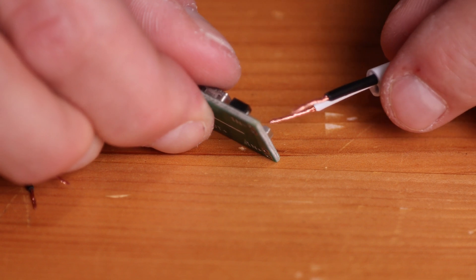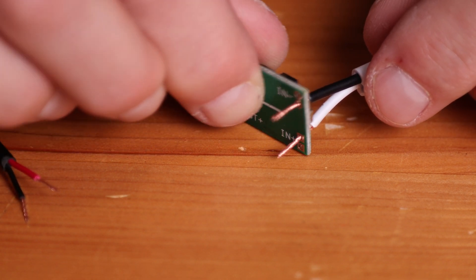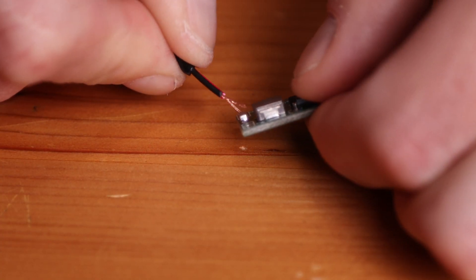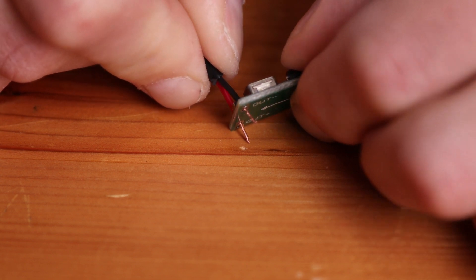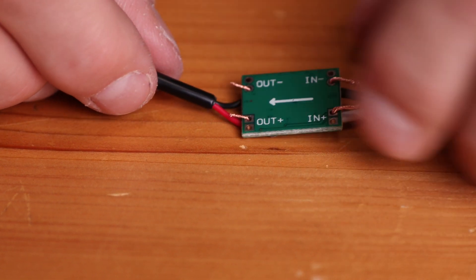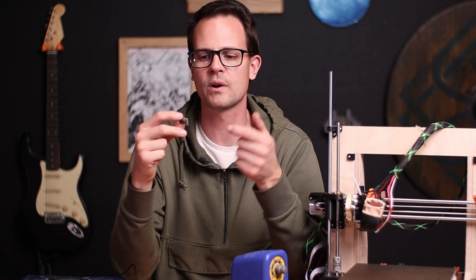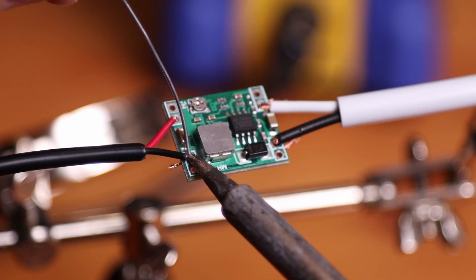With your wires all prepared, you're gonna feed those into the holes. Mine is marked with in and out, so I'm gonna put the bare cables on the input side, because the other end is gonna screw into the power supply of my 3D printer. Then you also want to feed in the USB into the output side. If yours isn't marked, be careful and look at your documentation. Some of these aren't solder connections — they're clamp-on style — but if you have the solder style like mine, feed it through those holes, heat up your soldering iron, and solder those wires in place.